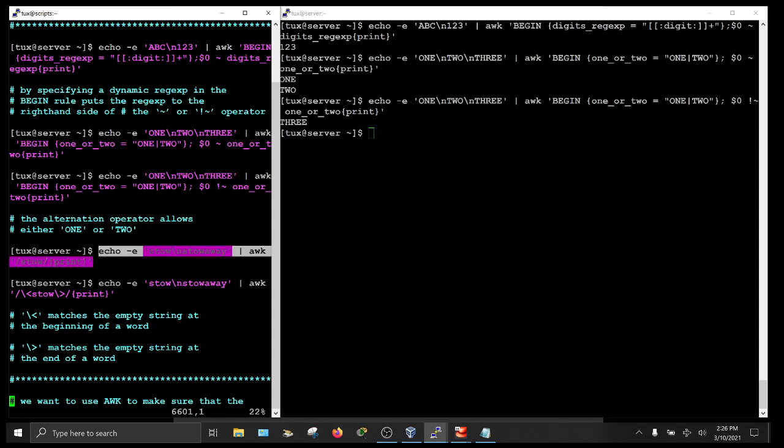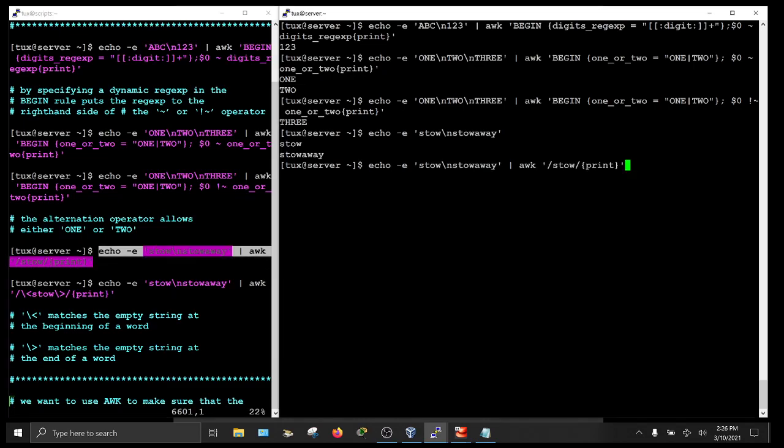So next I want to talk about matching on a standalone word. So if I write stow in the pattern, then this will match on both stow and stow away.